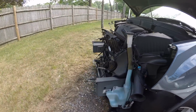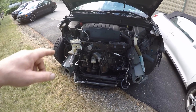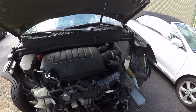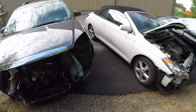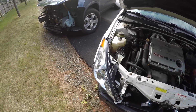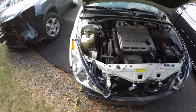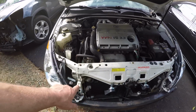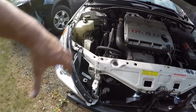I don't know of very many service technicians that do the nuts and bolts and builds and stuff I do that handle body work like this. So it's kind of like having an auto tech that does transmission rebuilds. But I'm pretty good at knocking the metal around. I got some work done on this thing. I don't remember if I showed you how bad this was. This was all pushed in, same fate as that one with the deer, but I actually hammered this thing around this morning. I got this thing all up into place. I actually used the engine lift to lift it back up in there.